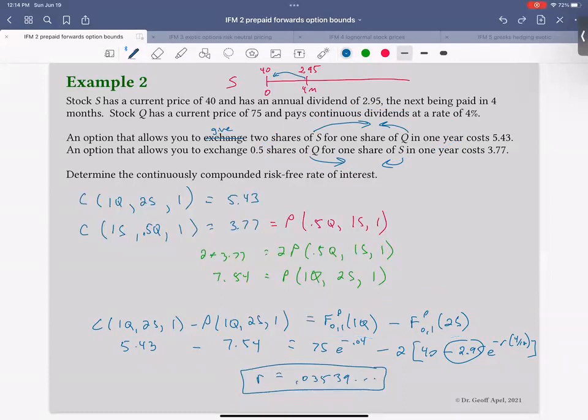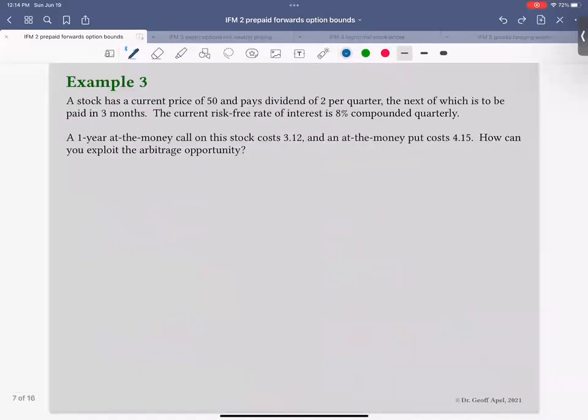It's gonna be nice. Now, this also comes into play with arbitrage. They love to do put call parity and arbitrage questions. So that's what we're going to look at next. Because they say here, how can you exploit the arbitrage opportunities? Here's an arbitrage question. We were able to kind of practice a little bit what we started last time. And yeah, let's see what we can do.